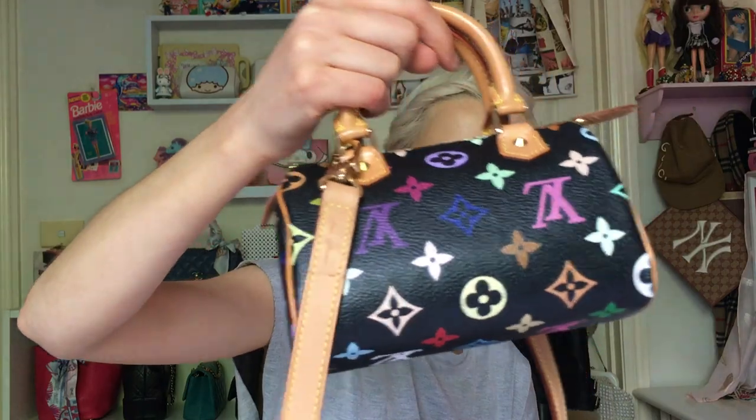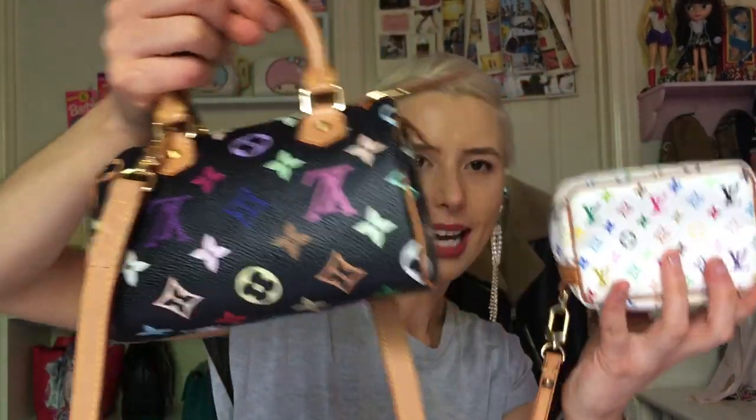The next item I have is this little multi-color piece — I think it's like a cosmetics bag. It's called the Wapiti case — random name, I'm not sure why it's called that. It fits some cards, some keys, and a lipstick, but definitely not a phone — it's not really a card holder either. It kind of reminds me of my white mini Speedy that I used to have. It's just nice to have, I guess — you don't really need it, but you don't really need all this Louis Vuitton.